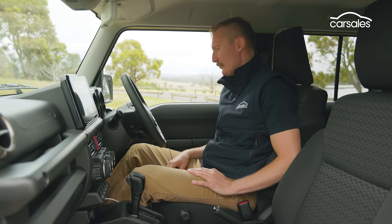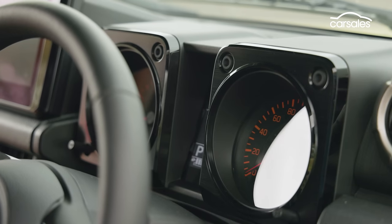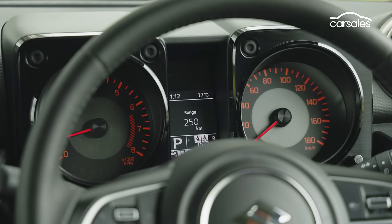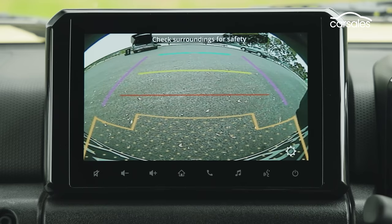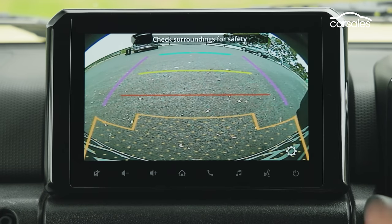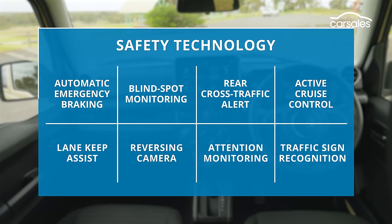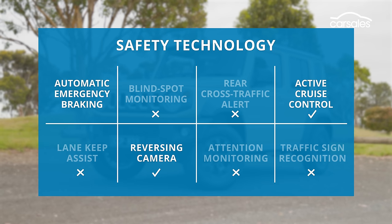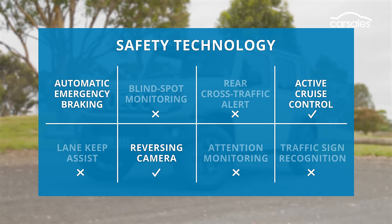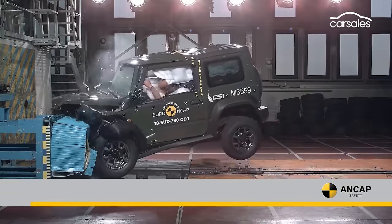The driver's instrument panel is ultra-basic but looks kind of cool with the square binnacles and round dials. You've also got a trip computer with six different modes if you count the blank screen. The reversing camera has a pitifully low resolution and no fancy tricks, but Suzuki has added rear parking sensors. Adaptive cruise control comes with the more expensive automatic transmission models, which is a nice touch. But if safety is high on your agenda, you're barking up the wrong tree — this vehicle remains untested by ANCAP, and the three-door Jimny got a three-star ANCAP rating back in 2018.